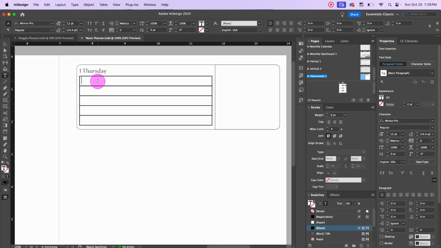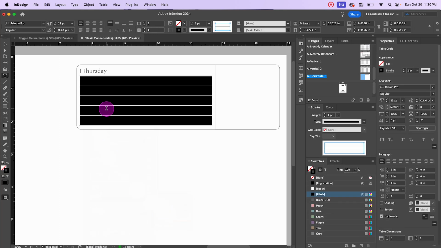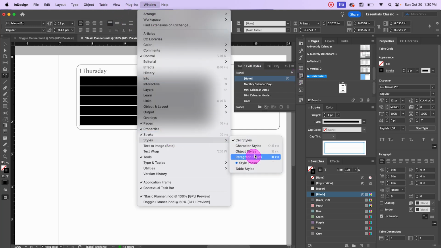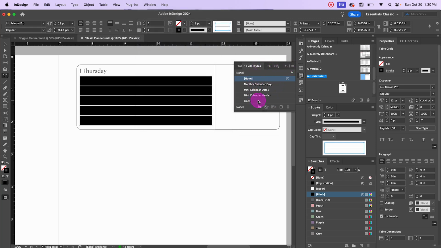All right, so now we need to select the table so we can make some changes to it. With your cursor in here, you can right click, come down to select and table, or you can use the shortcut Command Option A or Control Alt A. Let's go over to our styles. We're going to go to our cell styles. If you don't see the styles, come up to Window, Styles, just as I showed for the object style. Again, this is something we created in a previous episode. This one was episode 5. So if you have been following along and you want to see how we created that style, you can go over to episode 5 and check it out.